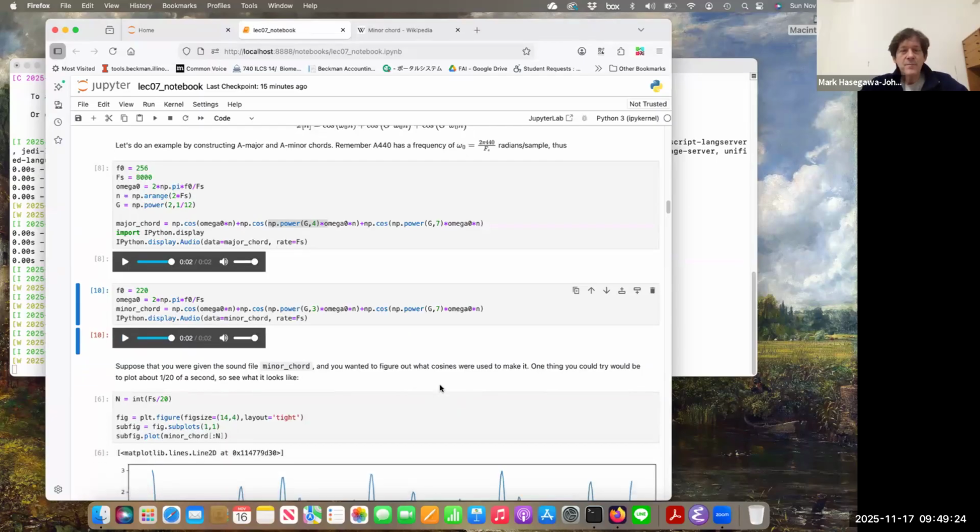All right. Now, the question that we want to solve in today's lecture, the point of today's lecture, if you will, is to try to identify those three notes. We know that we have 220 hertz, that's omega naught. We know that we have a minor third above that, middle C, it should be around 256 hertz. And we know that we have a major seventh above that. And so we want to try to understand what are the three notes that are present in that chord.